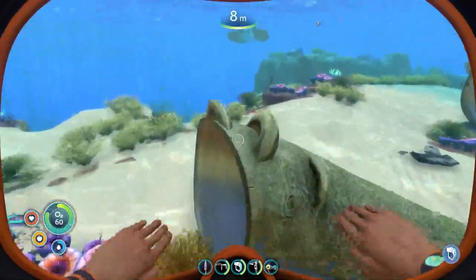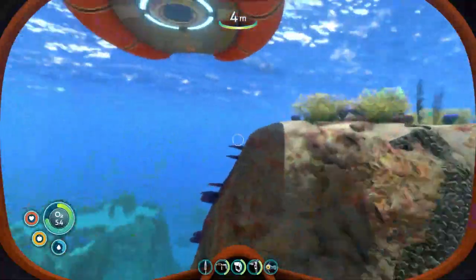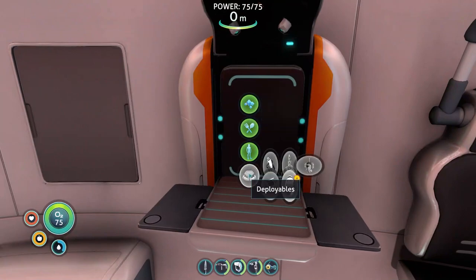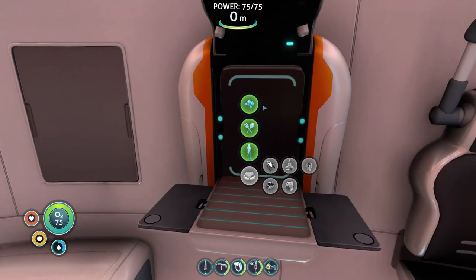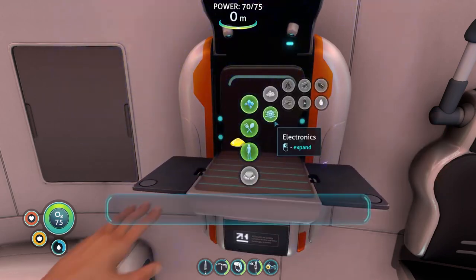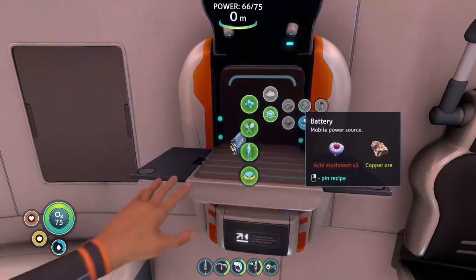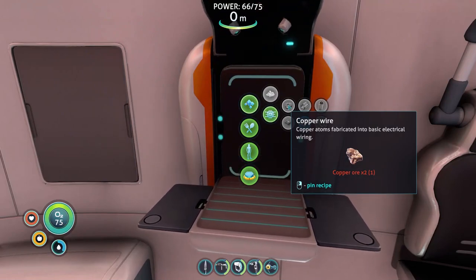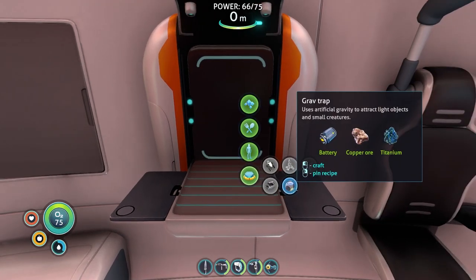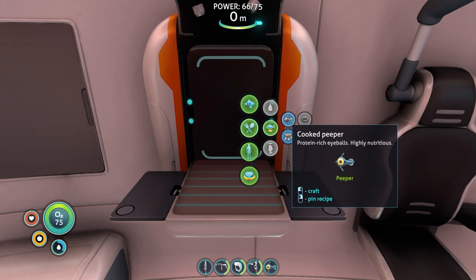Alright. So, let's see. I got one copper for the battery. I got another. I don't remember how much copper it takes to make wire, but I'm hoping just one. I'm getting tired of trying to find it. We'll worry about that later. I don't feel like worrying about that. Lubricant is essential in construction of vehicles and power plants. Why? Why do you hate me? No, it's not worth it. Don't do it. Don't fall for temptation.